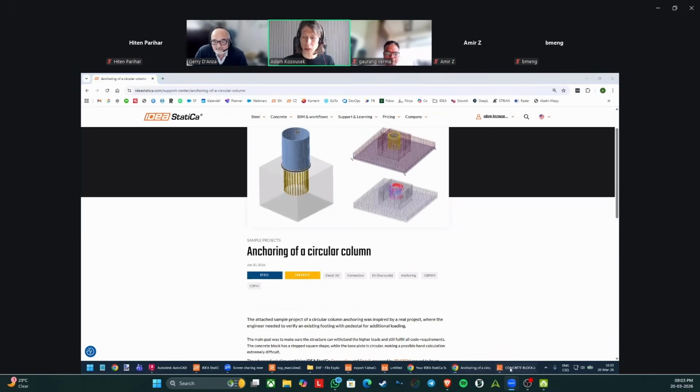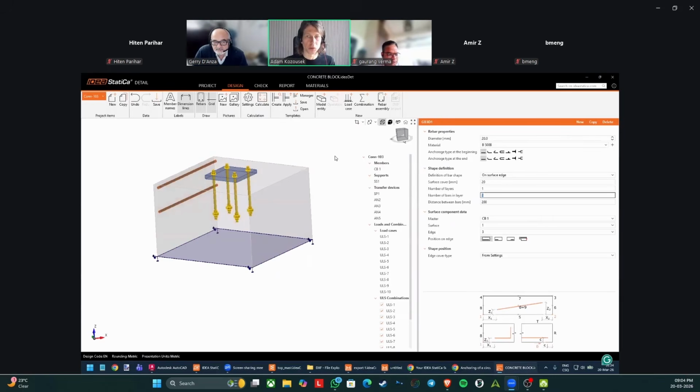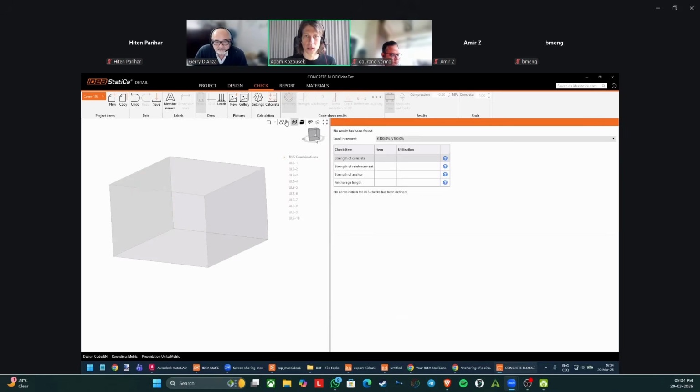So there you add the reinforcement and you calculate it, and it will tell you in the result. That would take me another several minutes to do, but there are, of course, the results for the concrete, for the rebars, for the anchors, everything is calculated, and also the uplift.